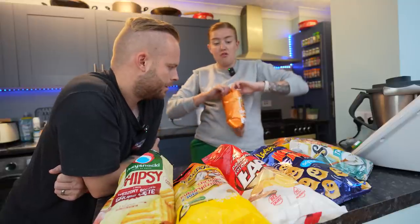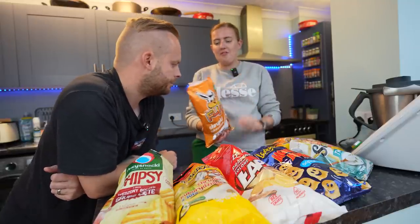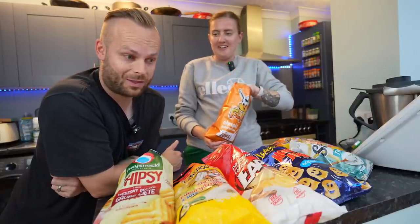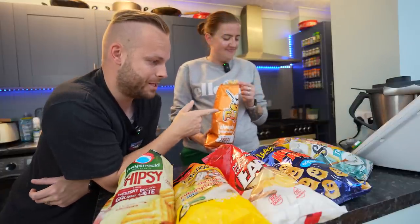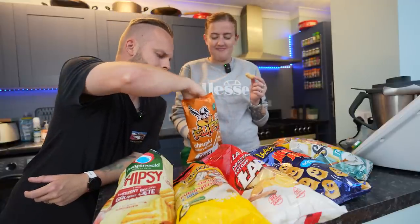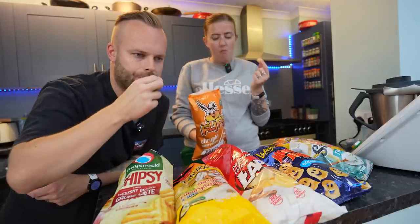Gluten-free. Okay. Oh, these are very toffee. This is like toffee popcorn. When we smelt the strawberry, it hits you with strawberry, but this is a whole other level. Once again, it's another puffed one.